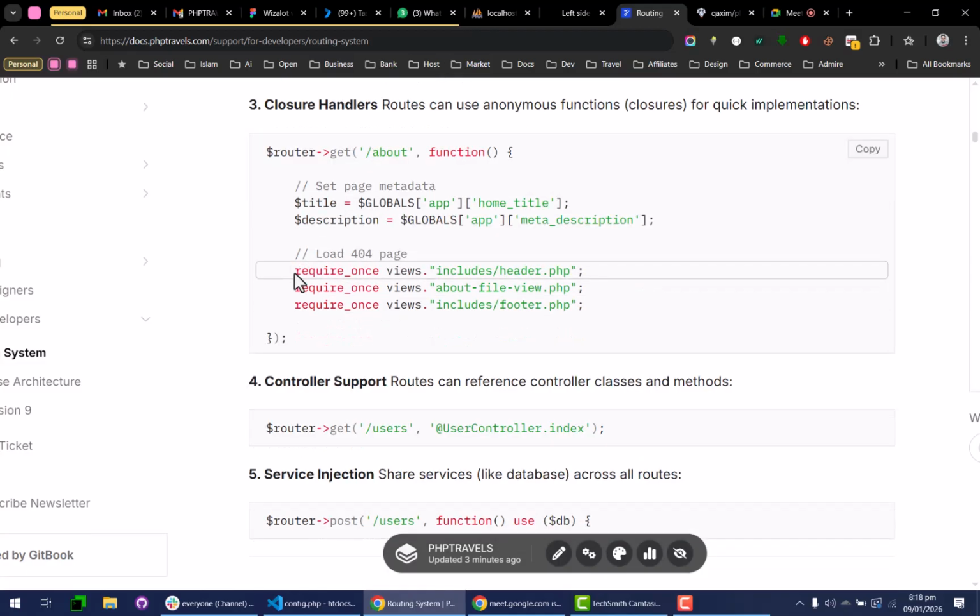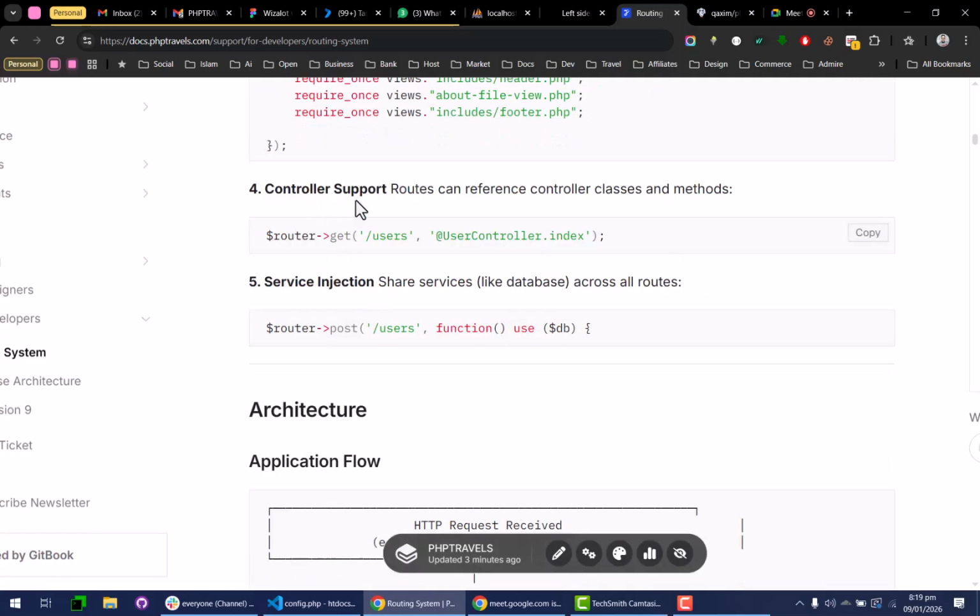And I have used a very simple way of requiring files. So we have a header file. We have this constant of views, and we are including that header in our application. And then we need the name of the file, whatever the route you create, you have to include the view file for that, and then the footer. That's it. I have followed very basic core PHP fundamentals. Then the router can be controlled with different controller classes and methods. Definitely, I'm going to give you more references on how we are doing this in our application.